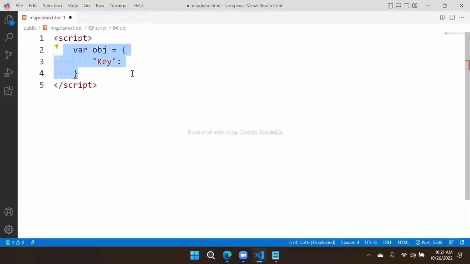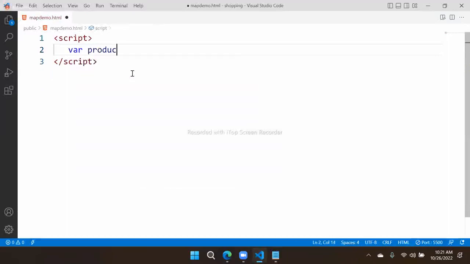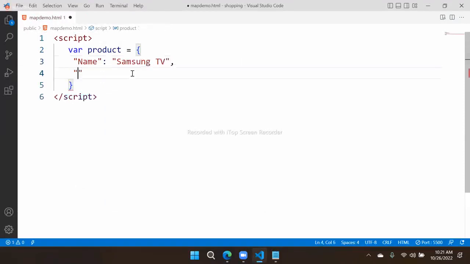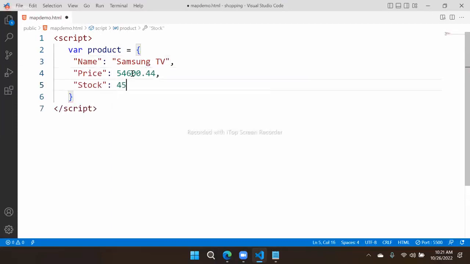Suppose we created an object product, which has name Samsung TV, some price, and stock, true or false. If anybody asked you how do I know the properties of this object, suppose the object is coming from an API, how do you know what it contains?